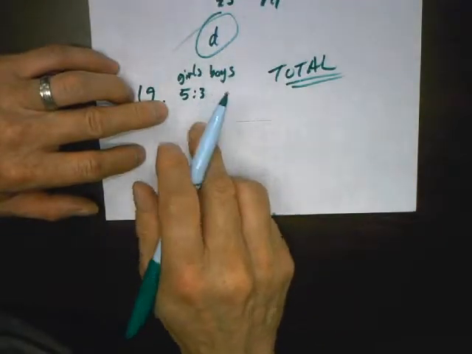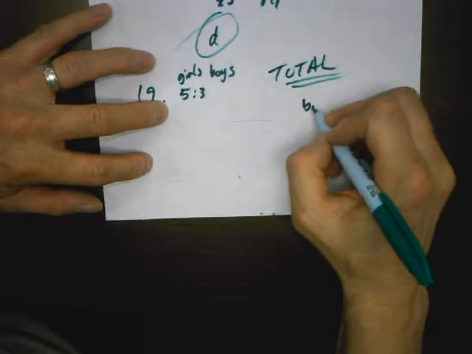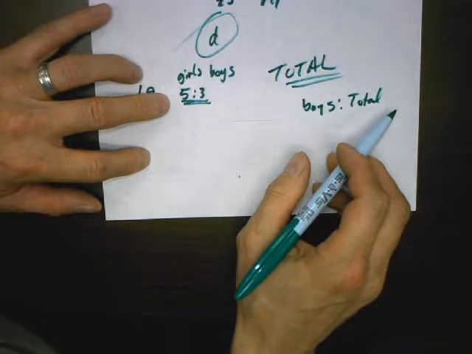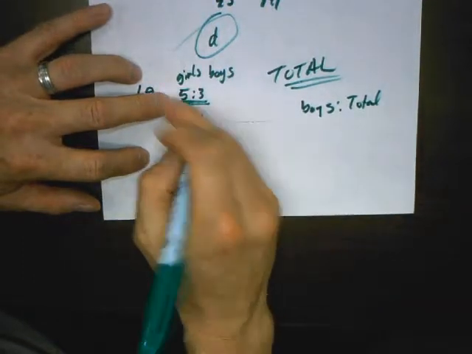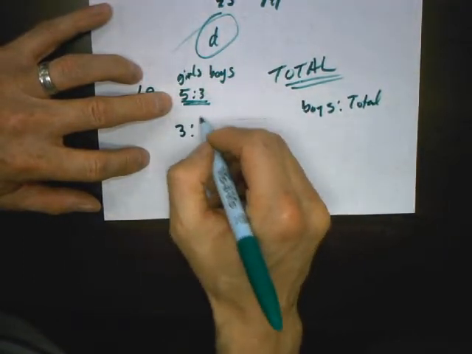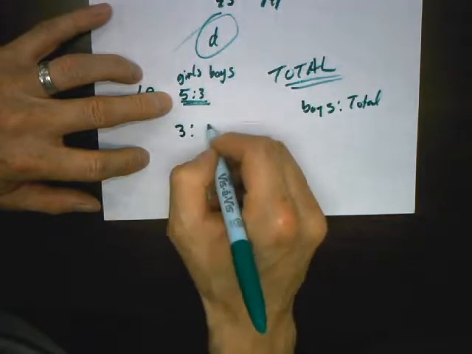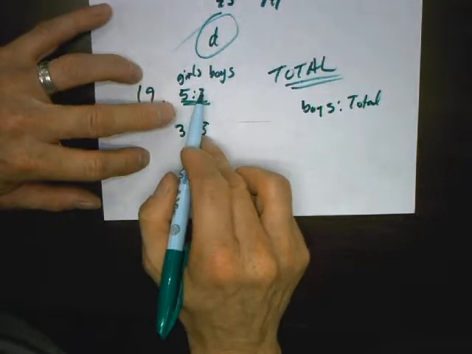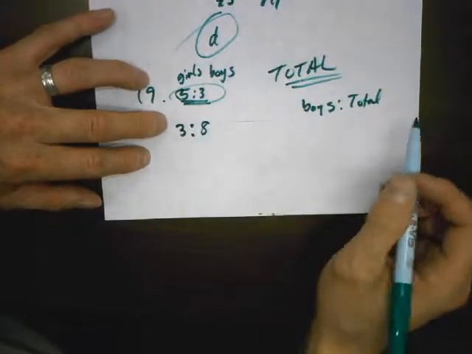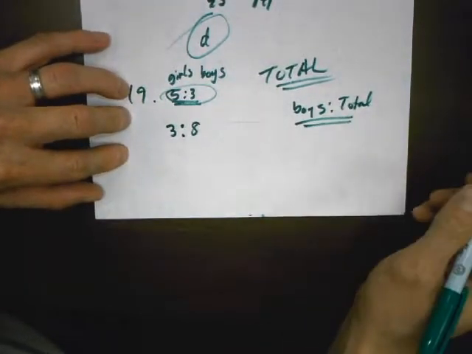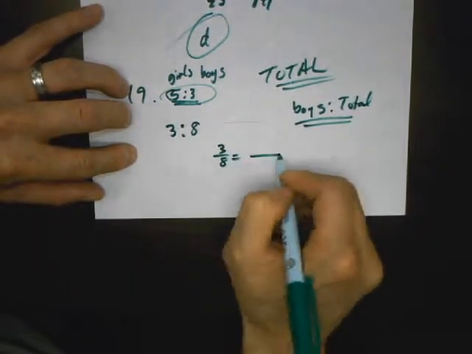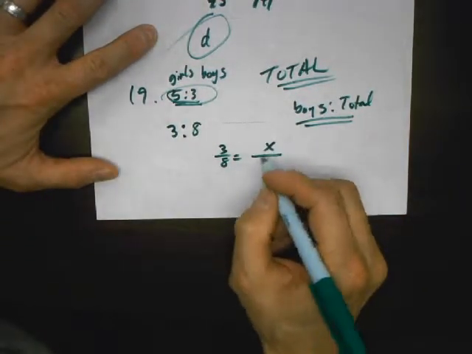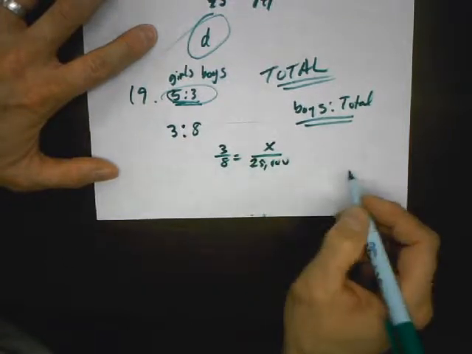First of all, they're asking how many boys if the total is. They're using boys and they're using total in the problem. So we got to take this ratio and convert it to be boys, because there are 3 boys for 5 girls, to total. The total is 3 plus 5, or 3 out of 8. Right? There's a 5 to 3, but 3 of the boys out of total 8. So we have to make sure we use the right ratio. So I got a 3 to 8 ratio. And then they say how many boys. Boys are on top here, so put total on the bottom. If there are 25,000 people total at the concert.